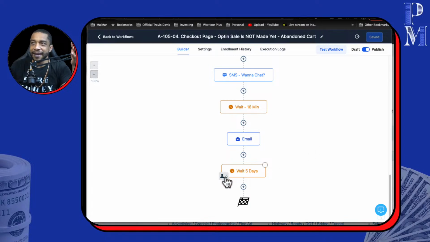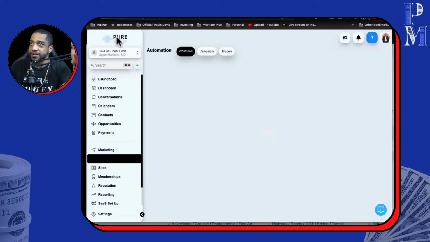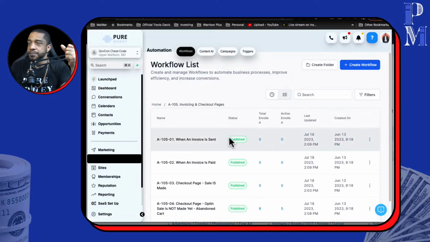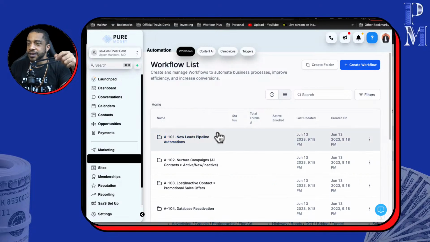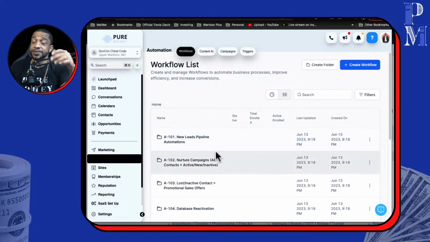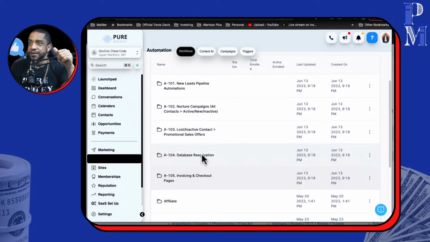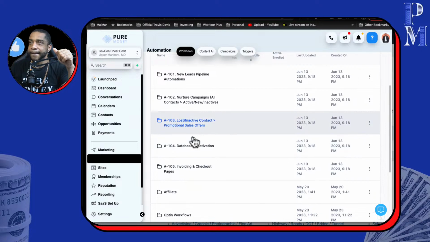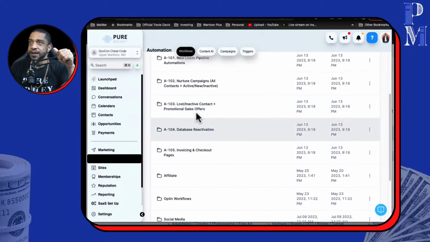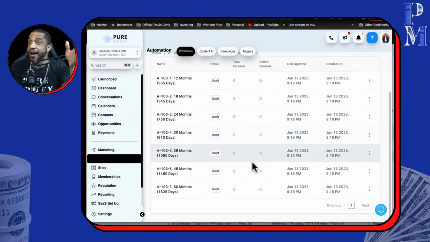So you can see we have 5 people sitting in the hopper that are now waiting 5 days, and then they're going to go to the next process of nurturing. That's the word I was looking for. To nurture them into the buy, which will trigger this off, and that process will get started there. So I've already set that up. Also inactive promotions, the holidays.